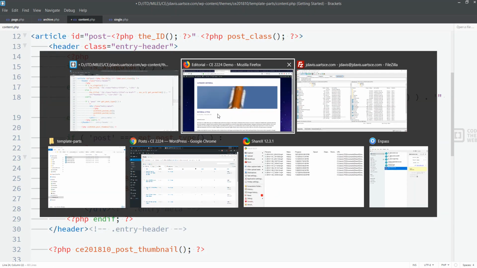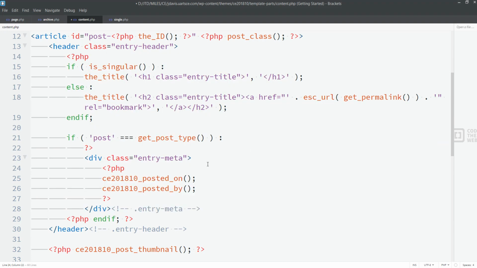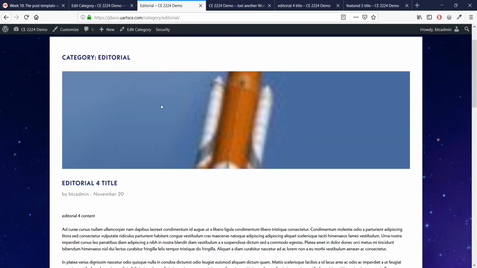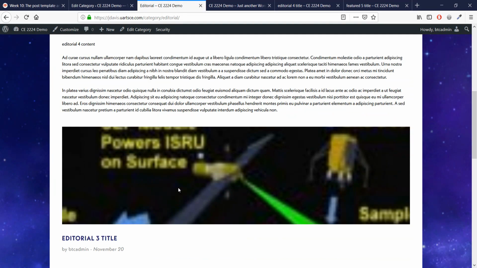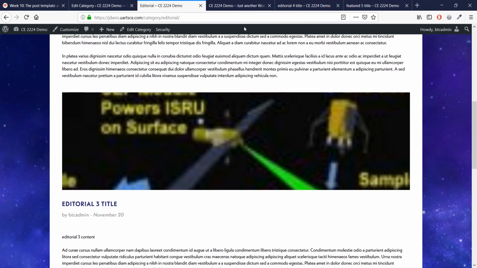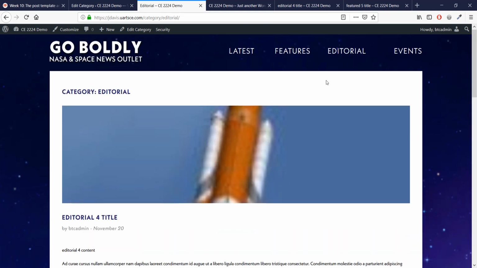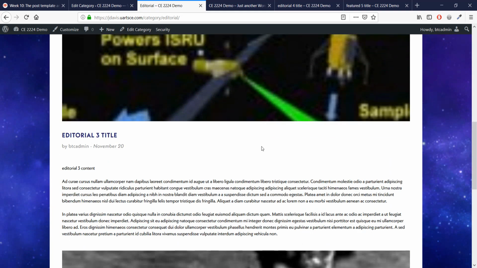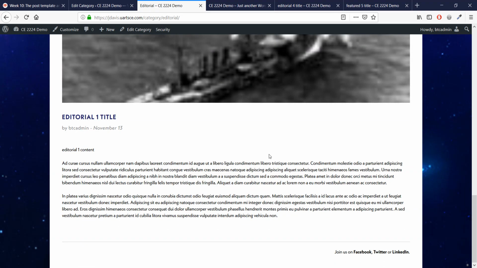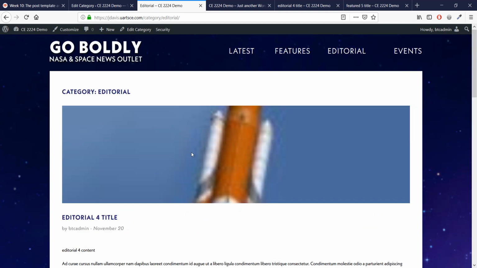Chances are you probably want a slightly different format to this list than you would if you were on that page by itself. For one thing, this is going to be a really long page, depending on how much content you have here, how many articles you have here. So chances are you don't want it to be exactly the same.